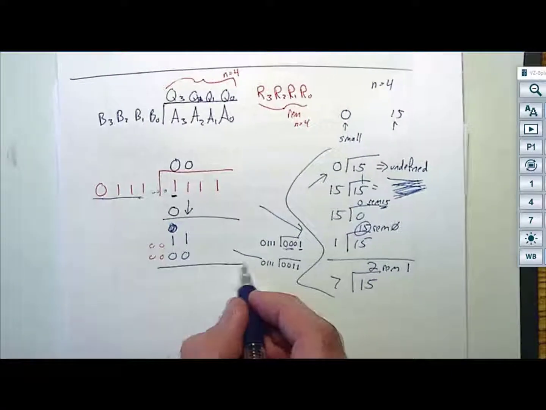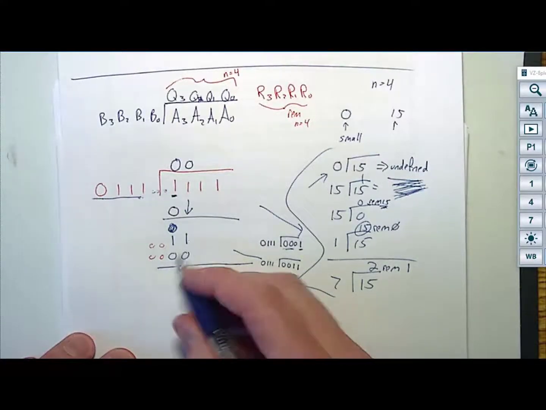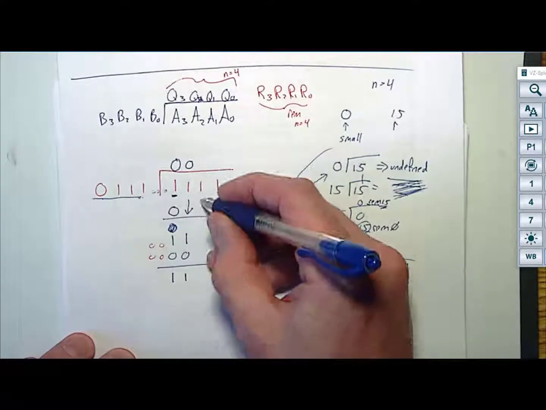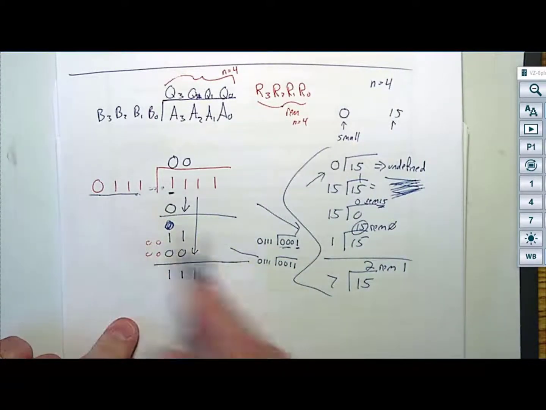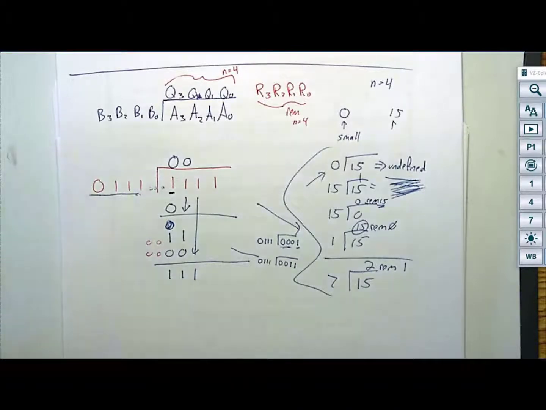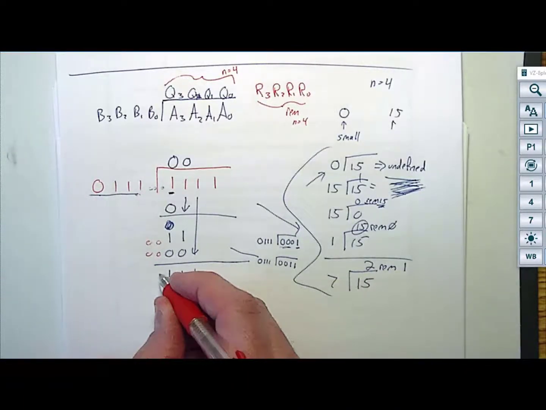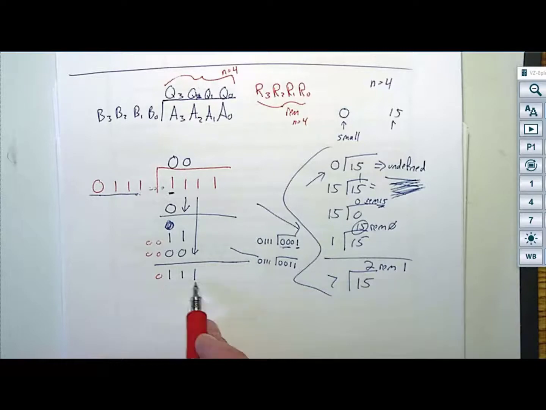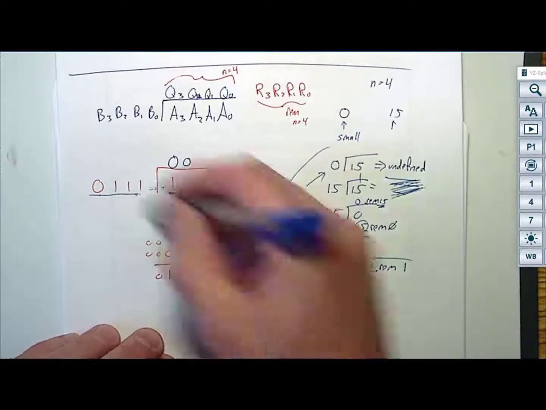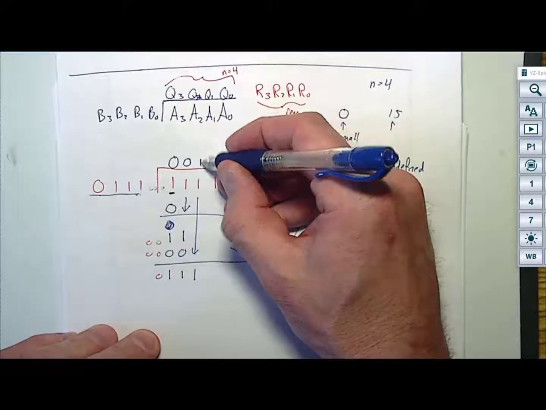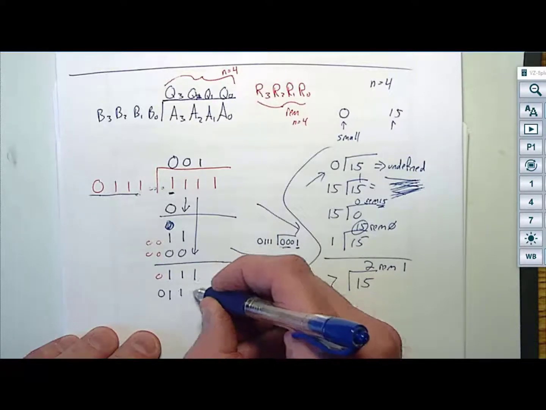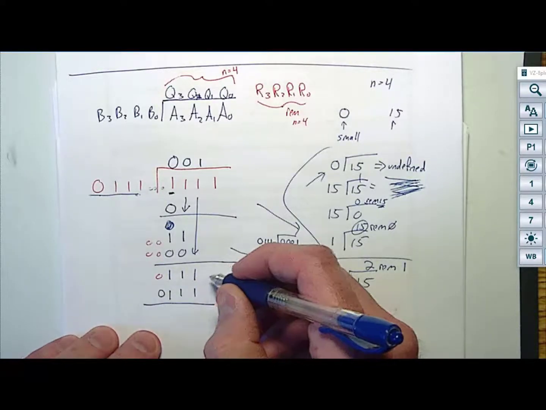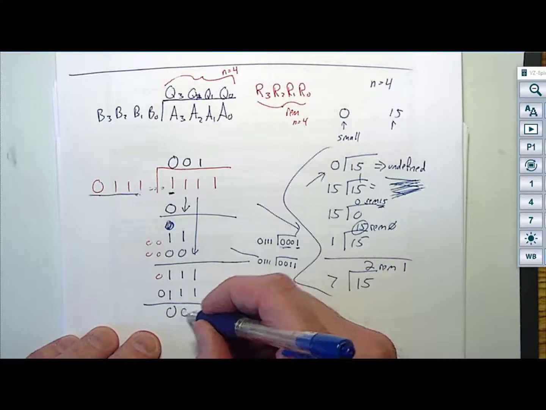So now let's go down to the next one. And I say, okay, what's 1, 1 minus 0, 0? It's going to be 1, 1. I bring this fella down. It's going to be 1. And now I get to say, does 0, 1, 1, 1 go into 1, 1, 1? To see it more clearly, I just remember I have this leading bit out here because I'm keeping track of the positions. The answer is, does it go in there? Yes, it does. So does 7 go into 7? Absolutely. I take 1, multiply it by this. I get myself a 0, 1, 1, 1. I subtract that, and what do I get? I get 0, 0, 0.